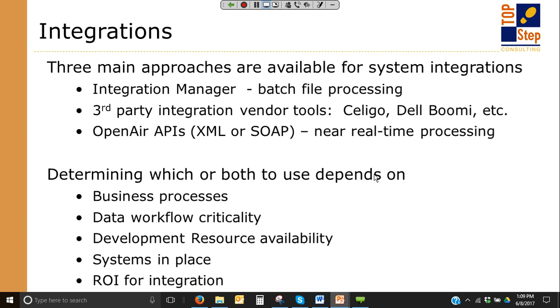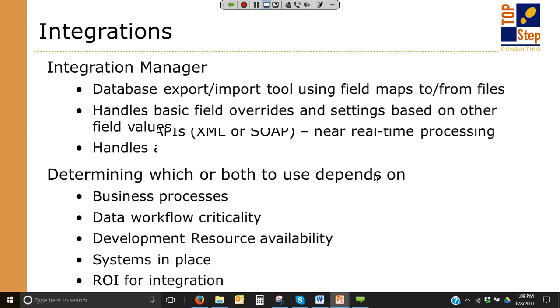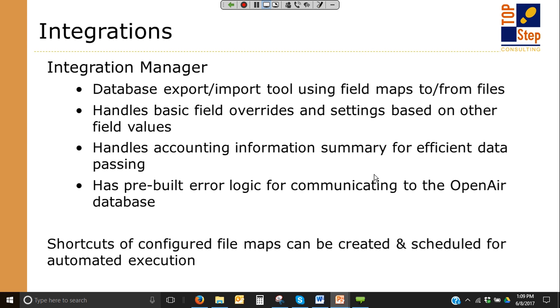So the Integration Manager product, if you're not familiar with this, is something you can download and connect to the OpenAir database. It doesn't give you exposure of the database itself, but it allows you to essentially use a flat file mapping of database fields from the tables to a CSV extract, or from a CSV extract into OpenAir, mapping to certain key fields. It handles some basic field overrides, translating the letter A to the number 1 if you want to change an A meaning active to 1 meaning active in OpenAir.